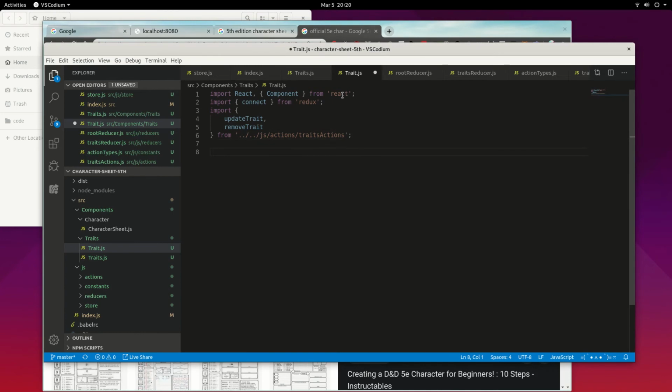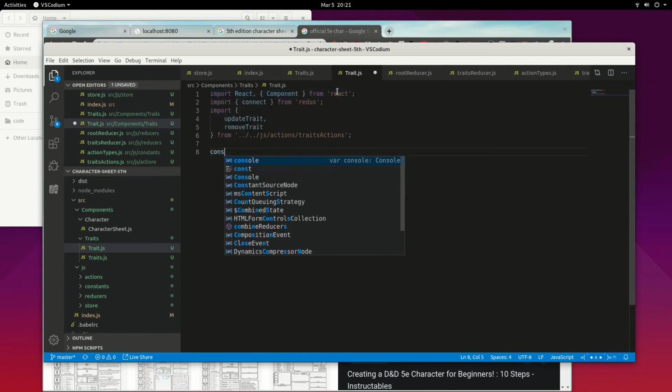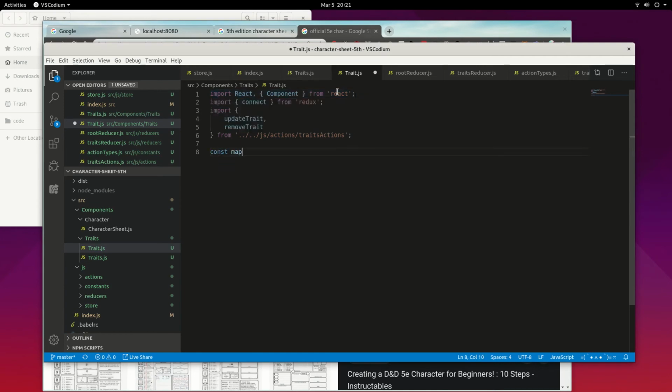And then we're going to map the state to the properties of this object, or the properties of this component. So how we do that is using the map state to props, and this is going to be an arrow function where we're taking in the state and its own props.